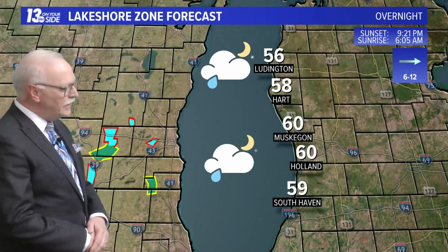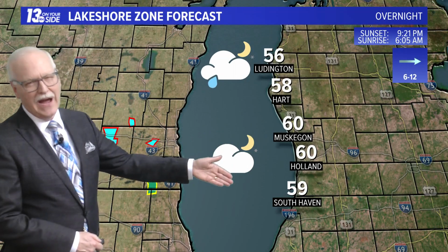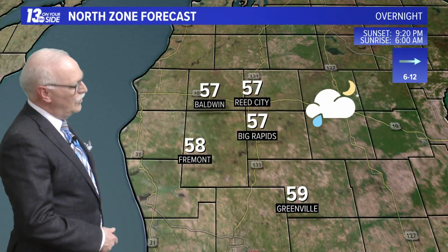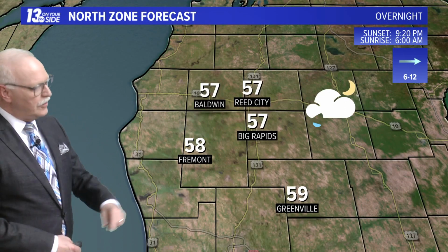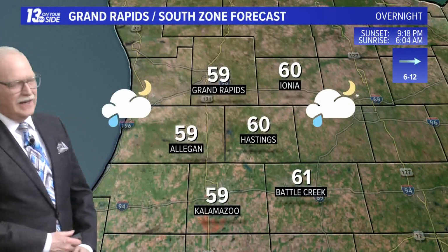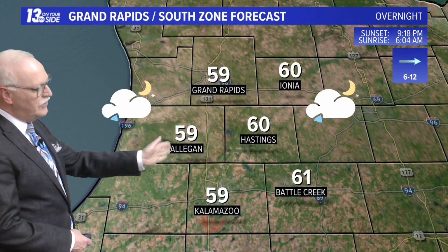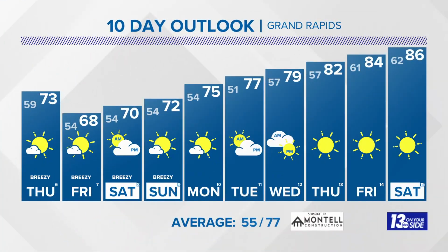Forecast then for tonight, look for skies to become cloudy at the lakeshore after some evening clearing, and some showers maybe for an hour or two right around midnight or so, mid and upper 50s to near 60. Winds will be coming down quite a bit. It will not be as breezy here tonight, with showers rolling back in for an hour or two, just enough to wet the ground, upper 50s. Here in the greater Grand Rapids area, it'll be after midnight before we see any of those clouds and rain showers roll through for an hour or two, and they'll all be gone by daybreak.